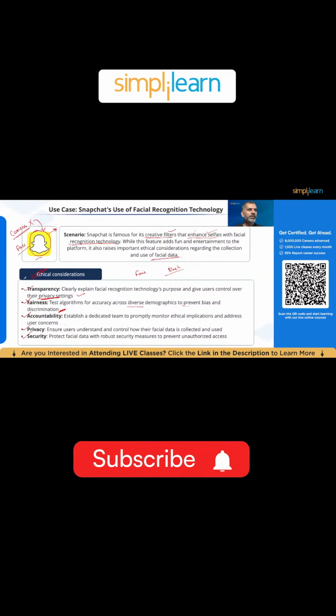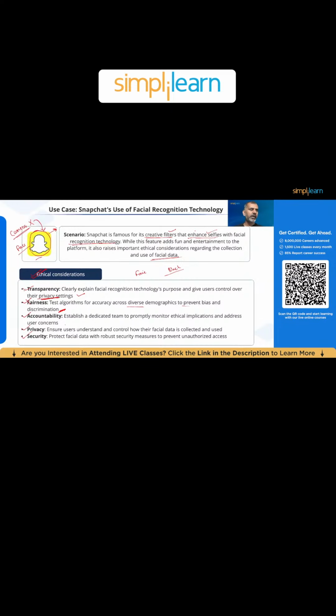So these are some standard practices that we listed on the previous slide. We have to maintain transparency while collecting the data. If you are using any algorithm behind the application, that algorithm should use the data with full fairness. There should be a point of contact who is accountable for any kind of issue raised by customers or any data breach that happened. The data should be collected in a completely private manner with user consent, and when collected, should be safeguarded with proper security measures so any unauthorized user cannot access the data. I hope we are clear with all these points, guys.